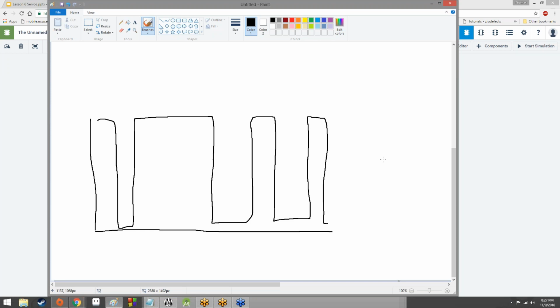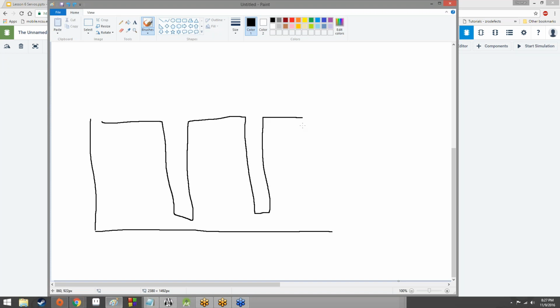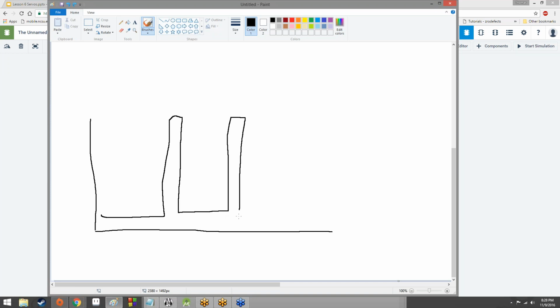This is the fundamental idea behind pulse width modulation. By varying the amount of time that it is on versus when it is off, we can kind of pretend to have an analog signal. So if it's on a lot more than it's off, it's kind of like it's close to full power. If it's off a lot more than it's on, it's kind of like it's close to no power.